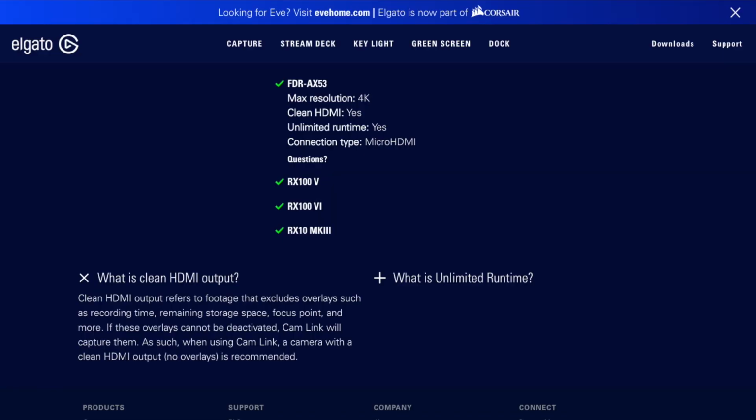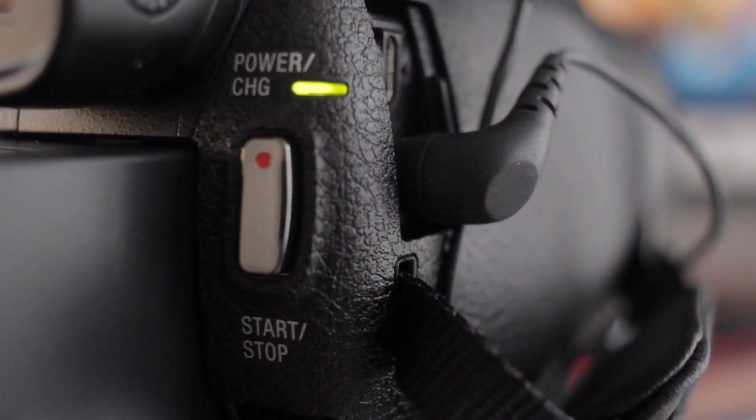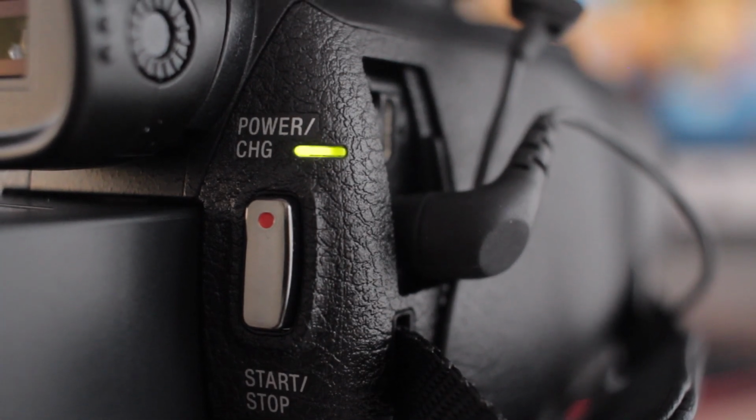Unlimited runtime, as the name suggests, means that as long as it's powered, it can essentially run indefinitely. That's especially important if you're using a DSLR, since those kinds of cameras are known to basically have a limit to how long they can continually record.